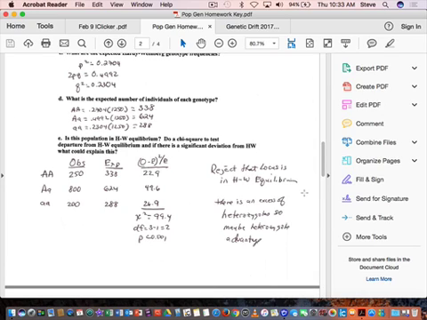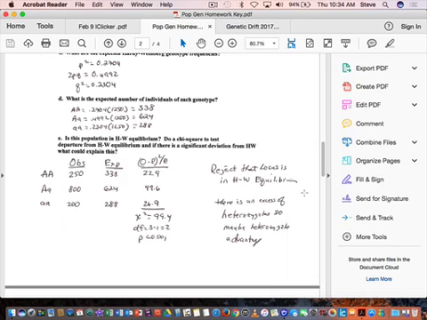So here's the key. The hardest part was, again, what was the hardest part for you? If there is a significant deviation from Hardy-Weinberg, what could explain this? Now you're armed with drift, inbreeding, all kinds of selection. Hopefully you'll be able to better interpret these things. But here are the key things to notice. Here are the observed numbers of each: 250, 800, and 200. Here are the expected under Hardy-Weinberg.